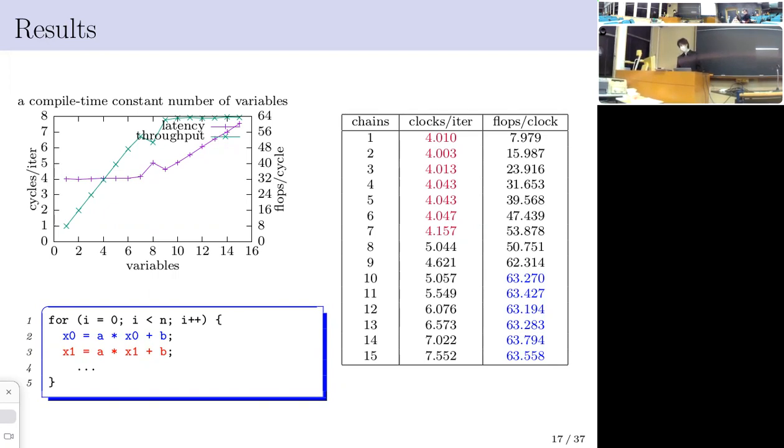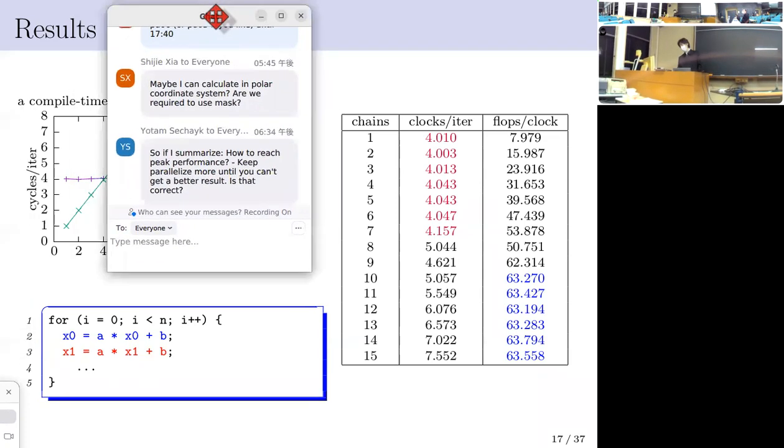If you increase the number of variables up to something like 8 in this particular example, then you can actually get close to peak performance. Accomplishing this kind of performance for something more realistic and useful is of course another thing. You're going to do some exercises around this topic, especially for matrix multiplication. It's going to be your next exercise.